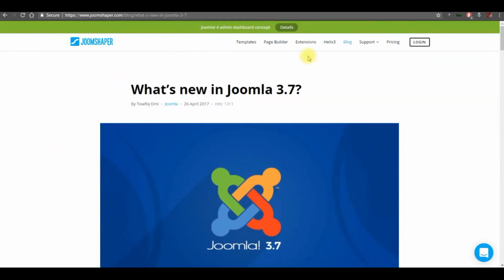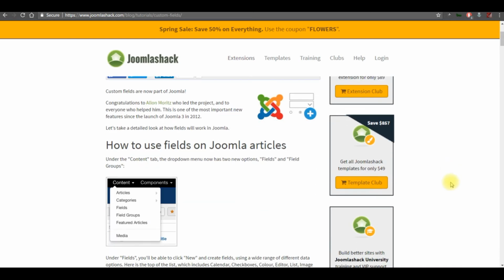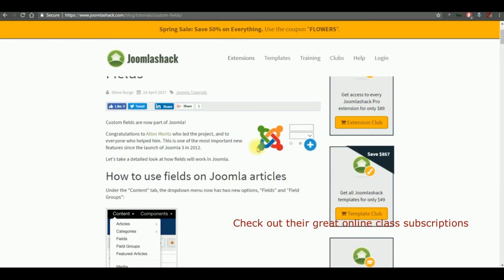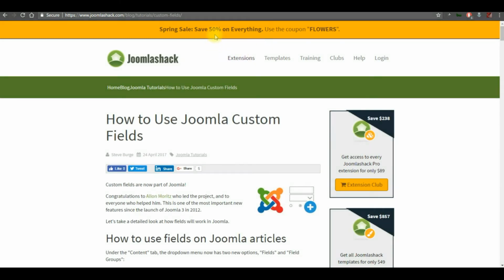They're providing some extension and templates, and some of them even support online classes for training. So you can check them out, register for the online classes. Occasionally they have some promotion, about 50% off or something like this. So you have a template, extensions to download, training, and so on. It was worth it to try, believe me.